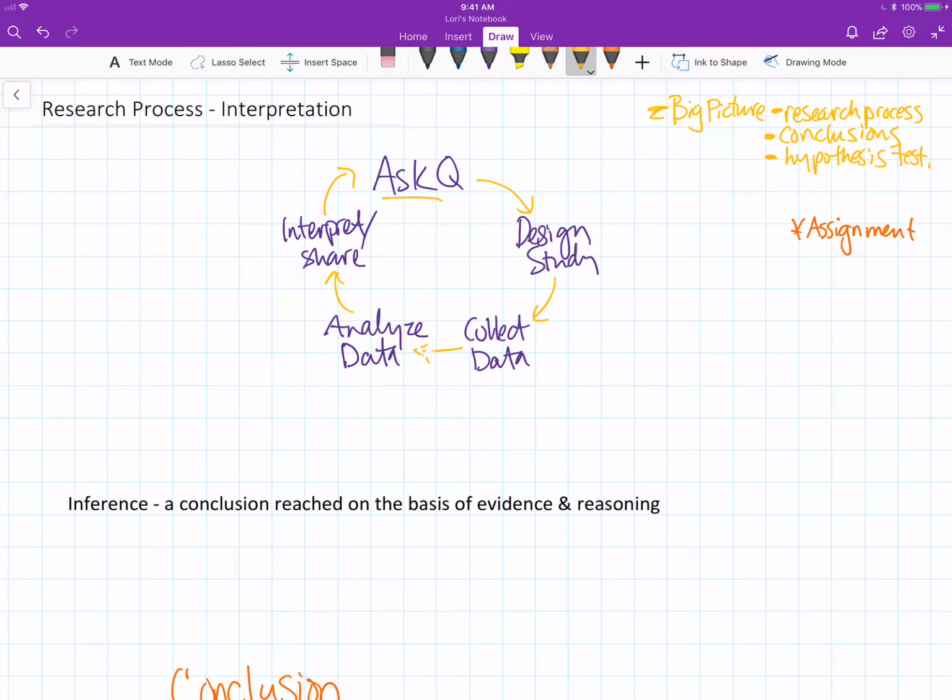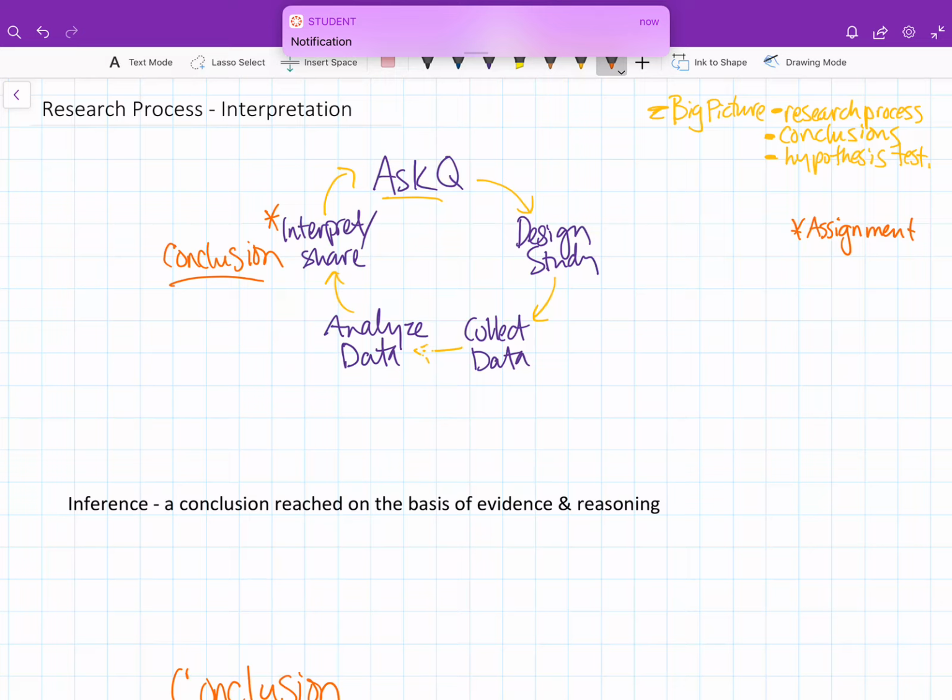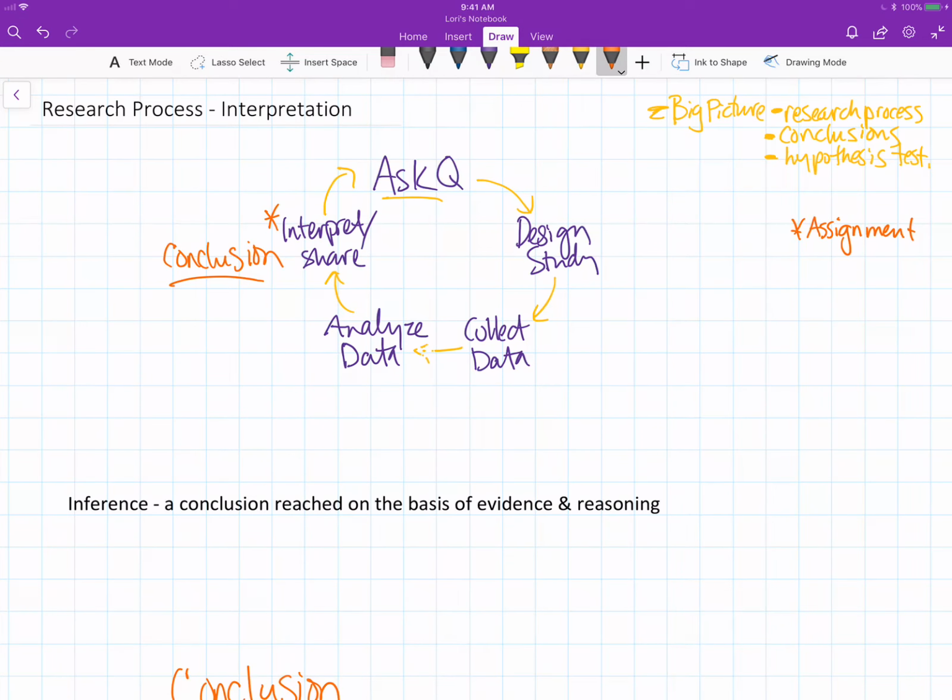So, in this whole process, this idea of coming to a conclusion for our research really is what we're focused on. Now, it's related to a variety of other concepts, even though what we're talking about is interpreting the results through the hypothesis testing procedures. We are relating this to the other parts of it.